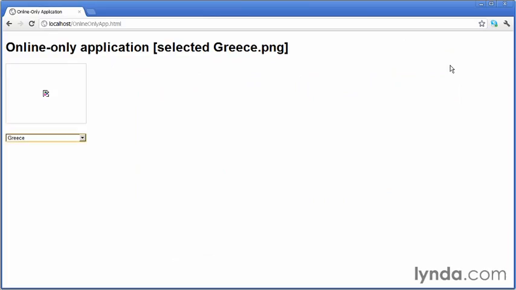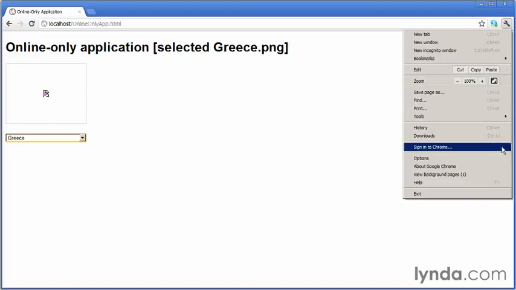So the web server is now started. And back in the browser, in order for this to be a genuine test, I'm going to clear any cache that might have been built up already in my browser. And again, the way you do that depends on which particular browser you're using. In Chrome, you can go to the spanner here and select Options.